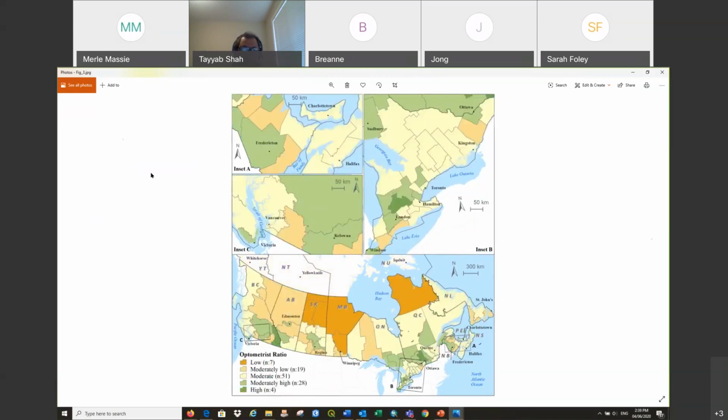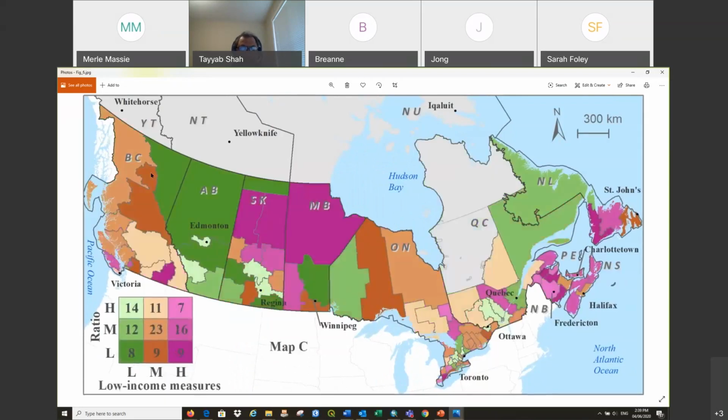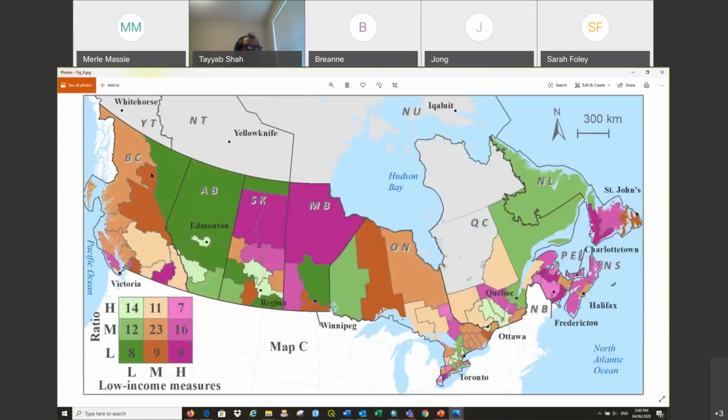Another example is this map: utilization ratio, then senior ratio, and then another one. Now you can see that all three maps have exactly the same layout. The main information layer is exactly in the same spot, other than the classification and a few labels that are slightly changed. So this is another thing when you're dealing with mapping using GIS, you need to understand how to make these kinds of maps.